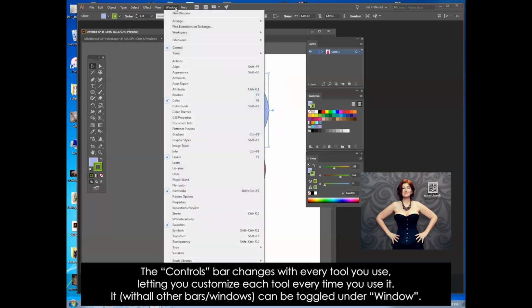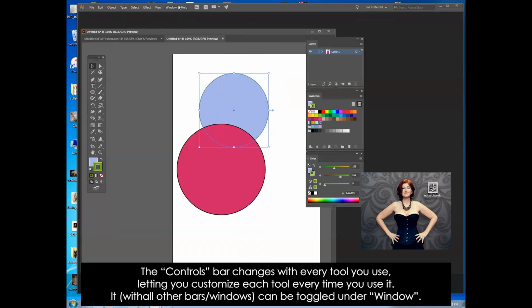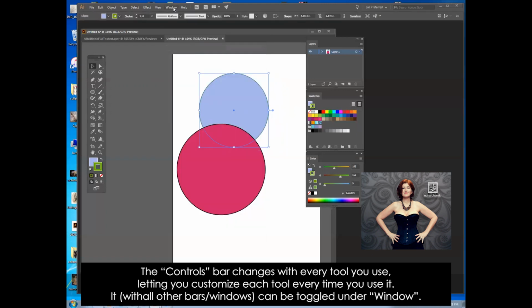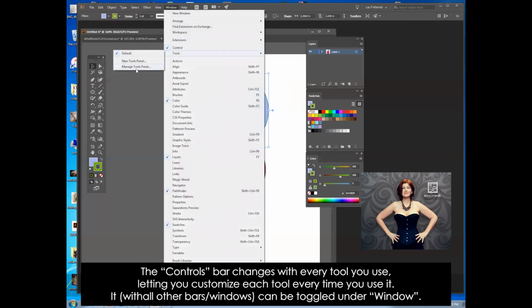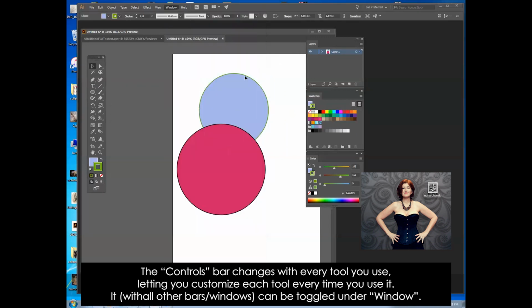If you lose the bar, you can go to Window, Control, and it goes on or off. Same with the toolbar. If you lose your toolbar, here's where you handle your tools, which is this guy over here. So you click on it, and you can see here the shape and the fill color and the stroke color. And you can click on these and adjust it in the swatches palette. It also lets you change your stroke weight. If you click on this little arrow here or the up and down arrows, it'll let you make the stroke wider or smaller. So let's give it a good fat stroke.